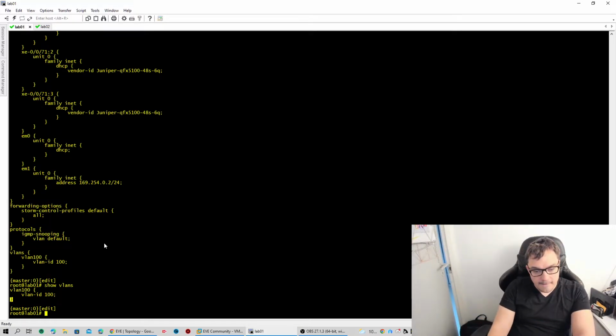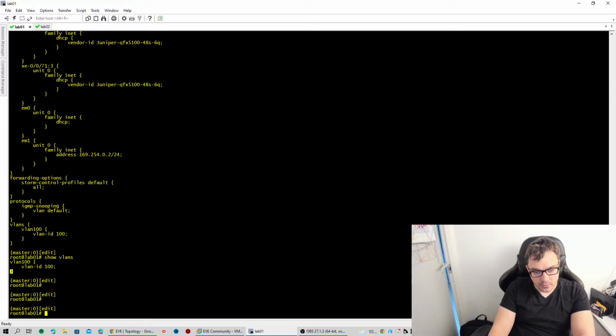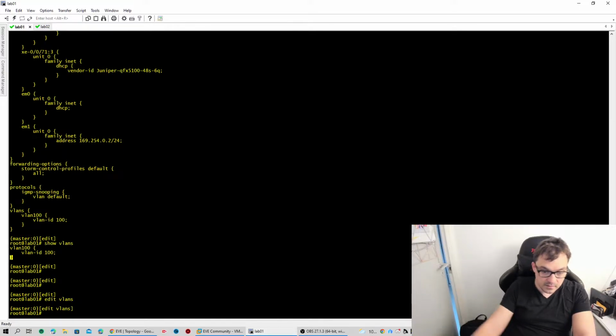From here, we can add the VLAN in a variety of ways, right? Previously I just used a one-liner here: set vlans, VLAN name, and the ID. What we can also do is edit the VLANs section, which means that we will move into that section.